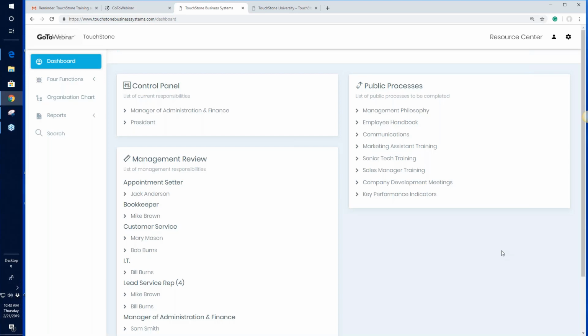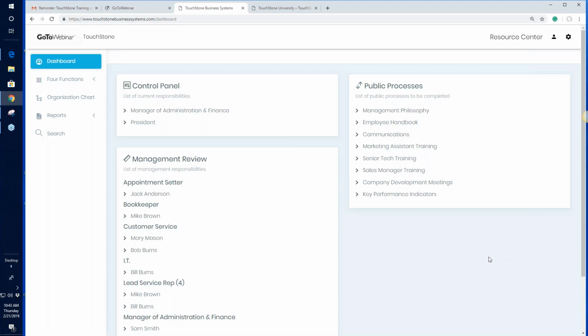So the public process area can be a repository for that type of information. And employees could be notified that, hey, it's all there if ever you want anything. And if people forget that or they choose to ignore it, then train your managers and your staff to say, hey, it's in Touchstone in the public area, go find it. It's just getting people into Touchstone more and knowing that this is a place they can go to find things. So HR type of information.